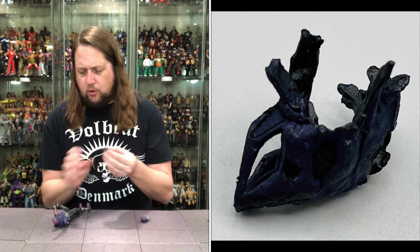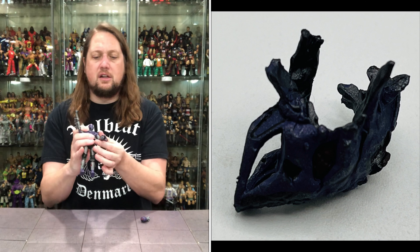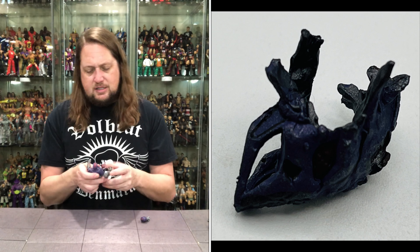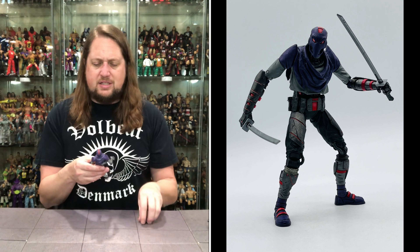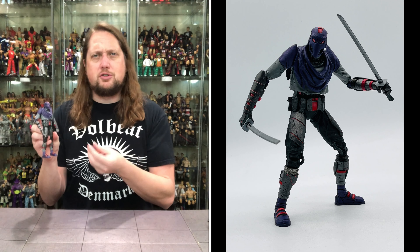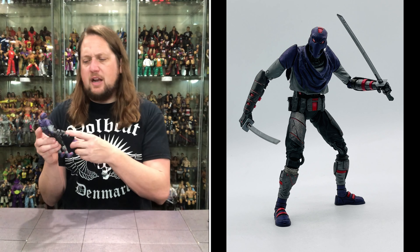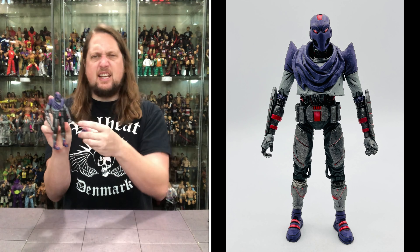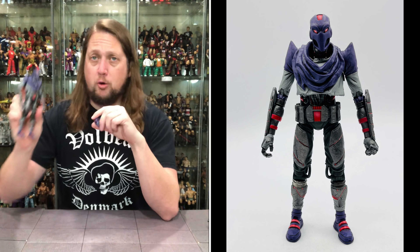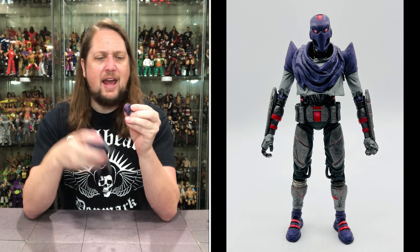And what is this? We get a little piece of like shrapnel — looks like torn up metal. You just put it over his hand or on his arm. A little conversation piece is what we'll call that one. Now diving into the figure itself, at first notice it feels like a foot soldier but something's different — it feels really like a foot soldier that is pretty much 90% robot. Even his costume is torn and tattered a little bit, like he's shedding his foot soldier garb going full robot. You never go full robot — it's a dangerous move.